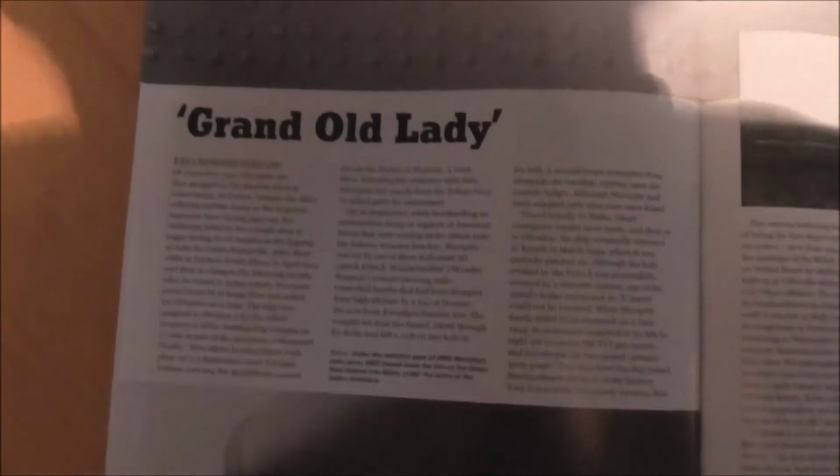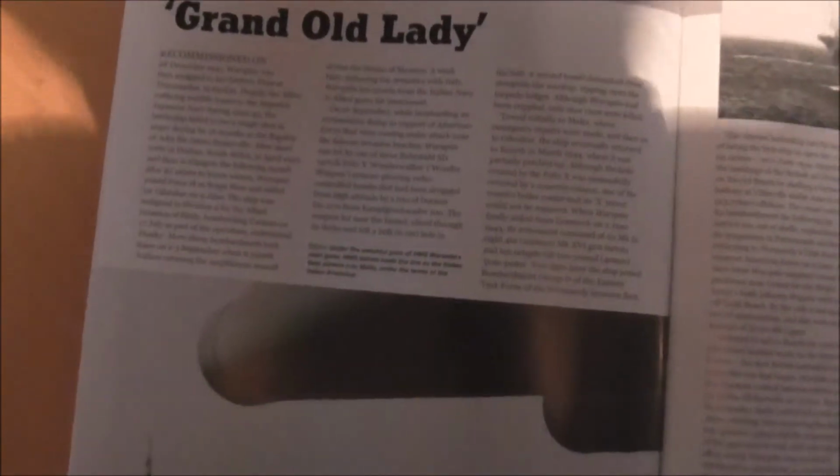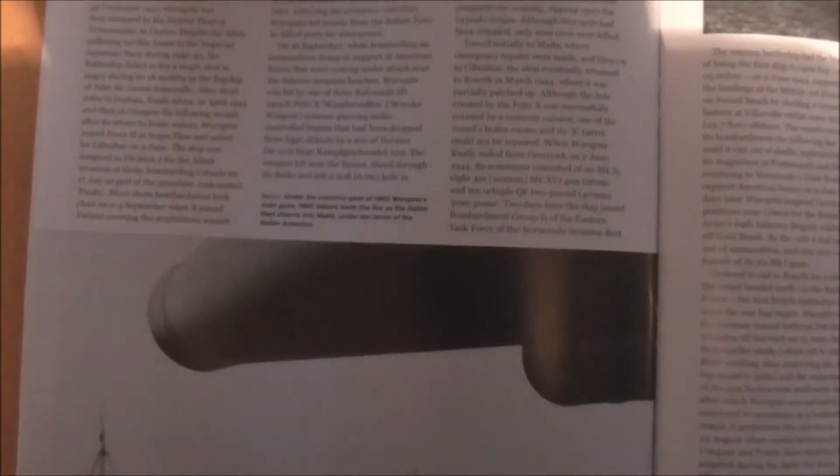And after this she then went to Japan, and she didn't fire a single shot at all. So they thought, right, we're not using her, so let's get her somewhere else. She was put in Force H, where she did bombarding of Catania. Sorry if I pronounced it wrong. And then the Italians surrendered, didn't they? So she led the vessels to go to the Allied ports to be kept safe.